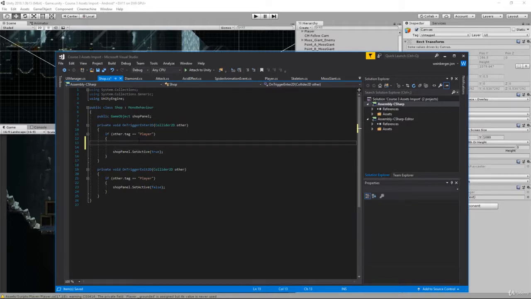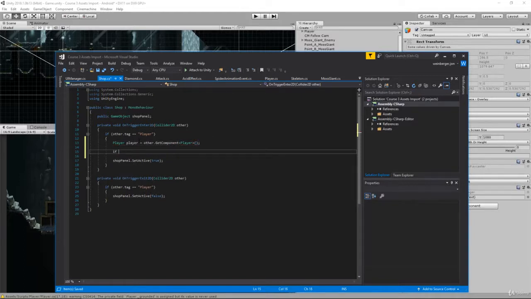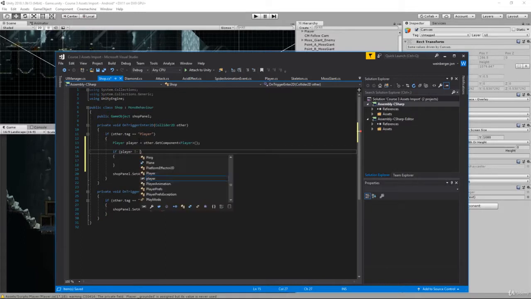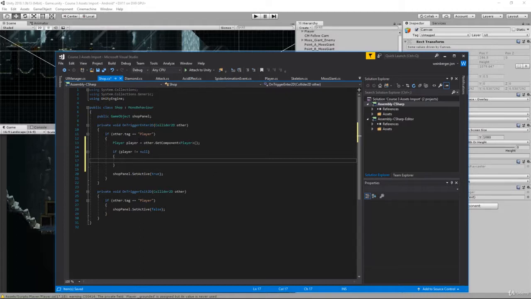So here, let's get a reference to the player component. It's going to equal other.GetComponent Player. Let's make sure it's not null. Make sure we do have the player component, otherwise it will break our game. So if player is not equal to null, meaning that we have it, then we can simply call the shop manager. We can say UIManager.instance.OpenShop.